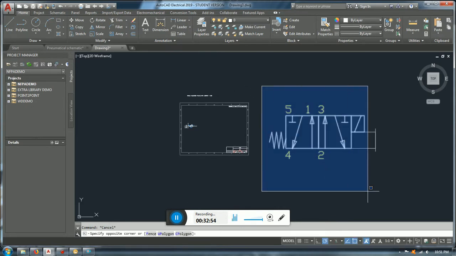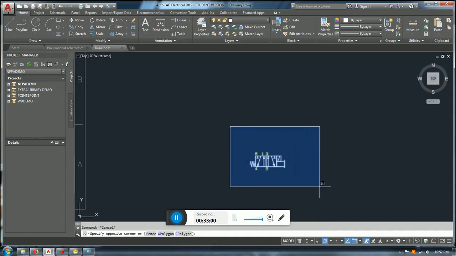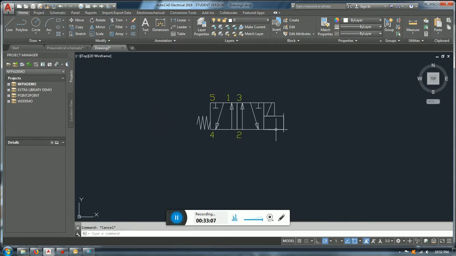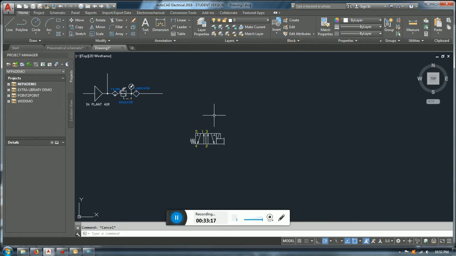Awesome. It is huge. We're gonna scale to, remember, 1 divided by 20. That is gonna be the scale. I think it's a decent scale. And we're gonna put it here. Okay. So now, because we want to use this one, it means it's a 5 and 3-way. We're gonna have 3-way manifolds to use this type of valves.